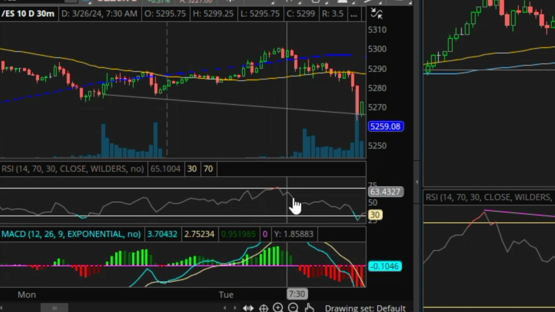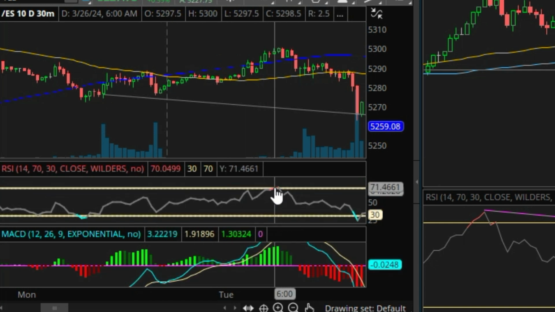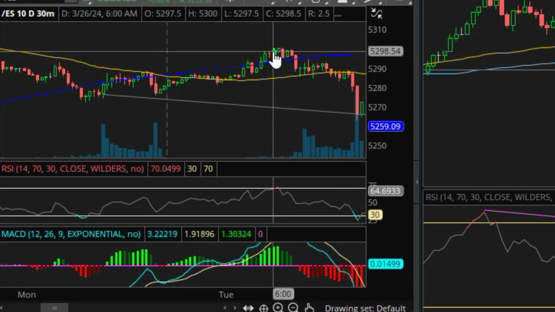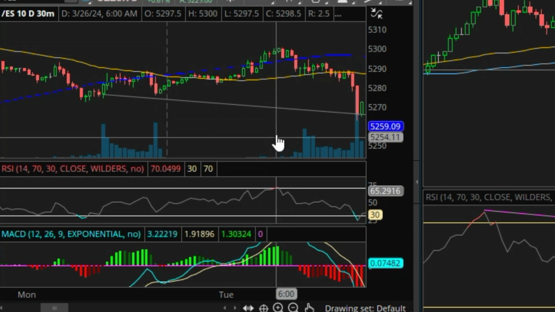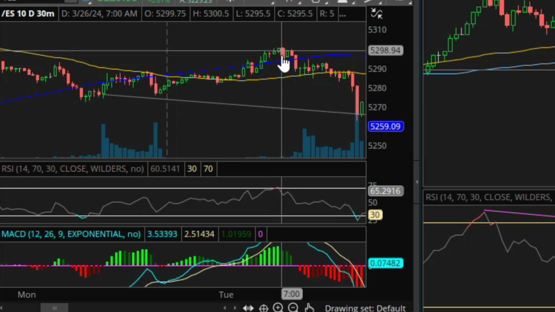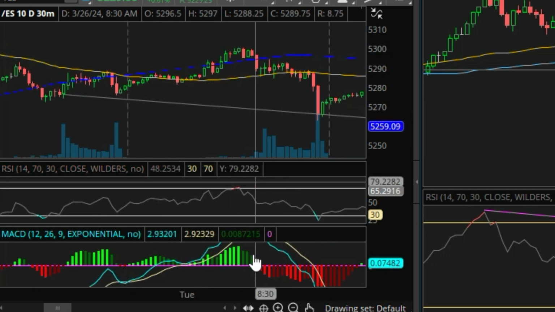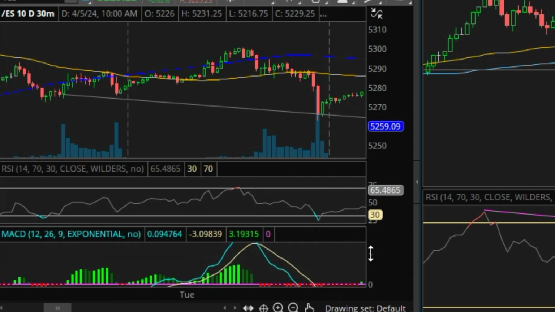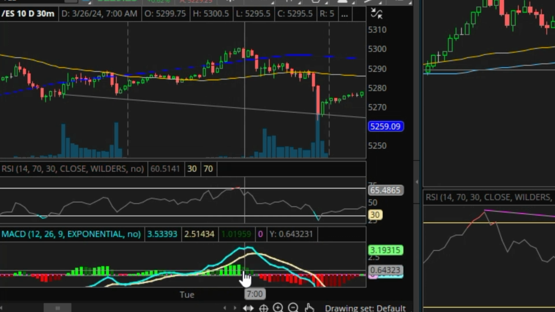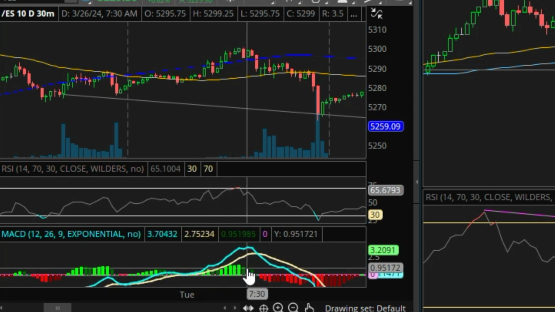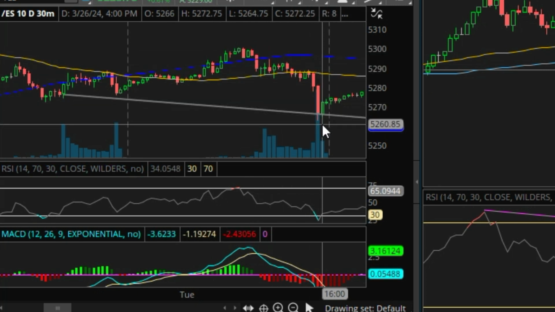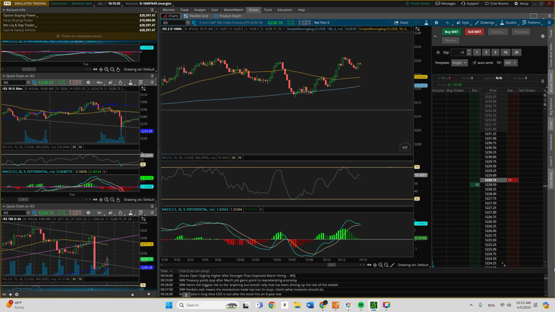So you always want to be careful and watch it, because you can see at this point the RSI got to the overbought place right here, and that was actually in the pre-hours before the opening bell. And when that happened, you can see the MACD as well had a death cross, and like we talked about before, we started to see the candles get smaller and turn dark green. And so at that point, you'd probably want to get out of a long position and not ride that down. So I hope that helped.